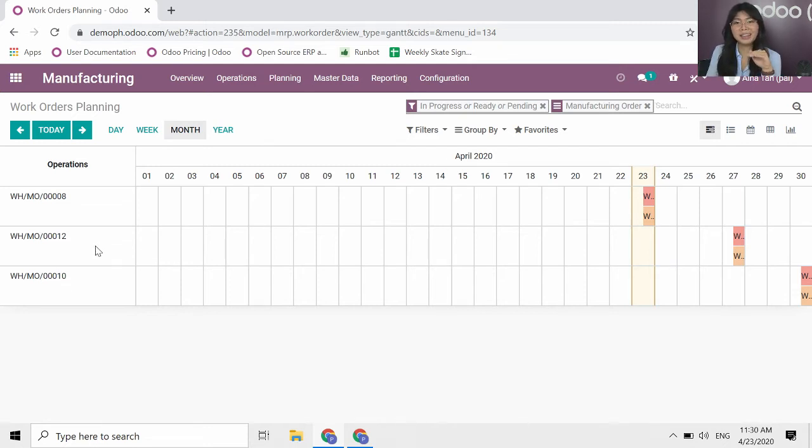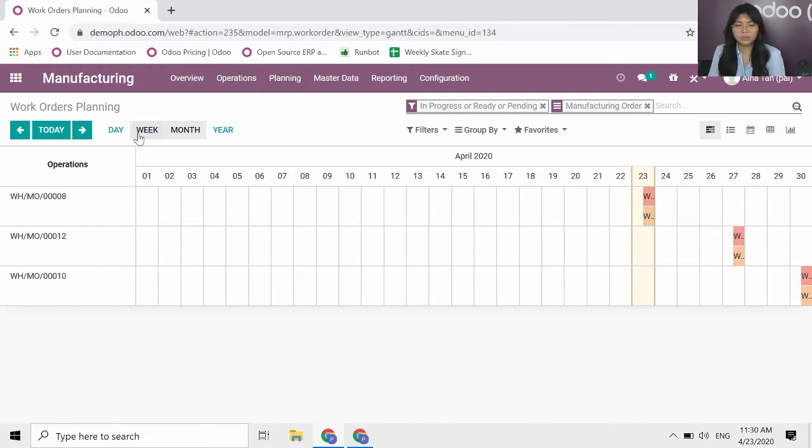Eto, so yung pinaka-latest na ginawa natin na manufacturing order is manufacturing order 12. Sinabi ko na kailangan sa 27 pa siya sisimulan. So, sa 27 nga siya sinimulan, kahit na meron pa akong capacity within these days. So, I can see that I don't have to keep manufacturing every day to meet my deadline kasi pwede naman pala na sa 27 pa, mamimeet ko rin yung deadline na yon.